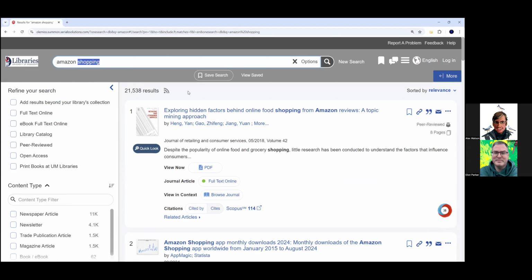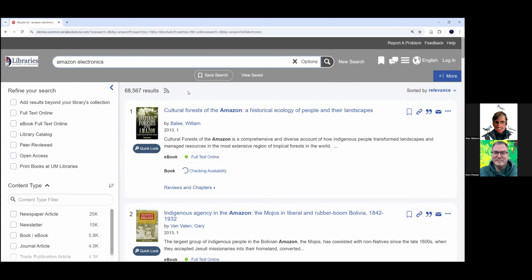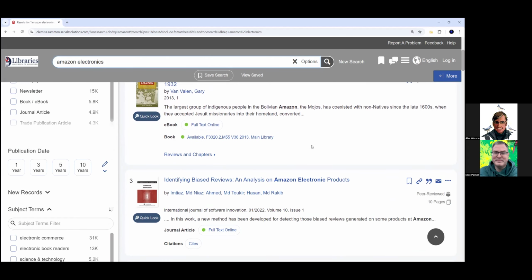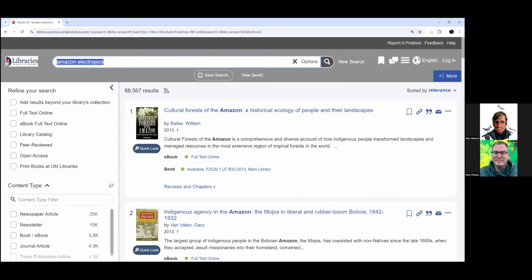We could also look for something more specific. Although it looks like some of those are still sneaking in, the Amazon rainforest. Now, one of the things that I find is the most useful when you're trying to do this type of research is to look for points of conflict, to see things people are saying about companies, rightly or wrongly, that have some controversy or some things to argue about.